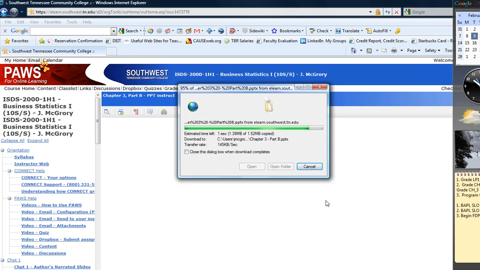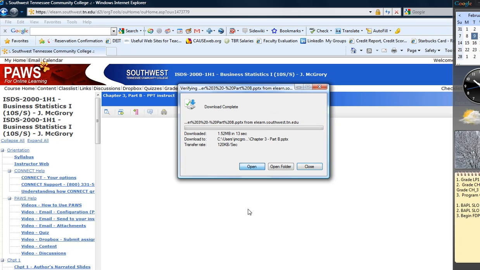Now, when it finishes downloading to your computer, look at my options. Open, open folder, close. Do you see save? No, you do not. What this means is that it's on my desktop, and you can even see the C drive. It's on my C drive. Now I can click the open button, only now. In fact, I could close out of that if I wanted, go to my desktop and double click it.